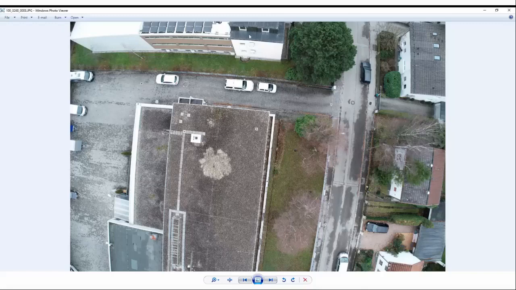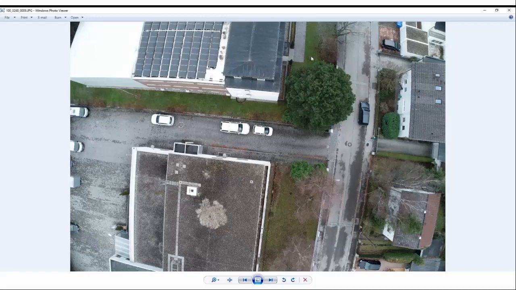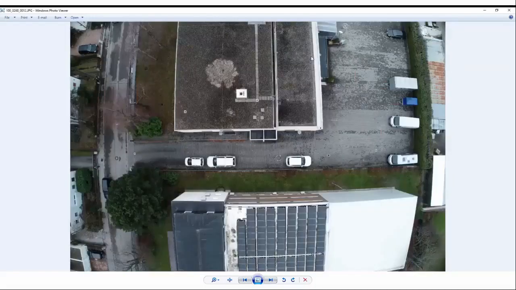On the photo, it's a little bit bent. That's because DJI made some changes to how they save images. Before, those images were automatically corrected for the biggest radial distortion. Now they leave it inside and leave us to deal with it.